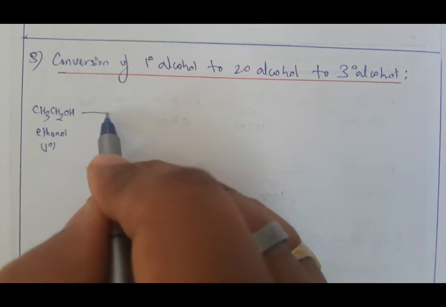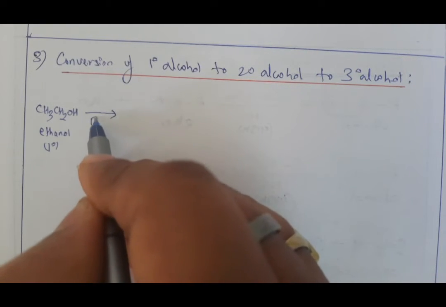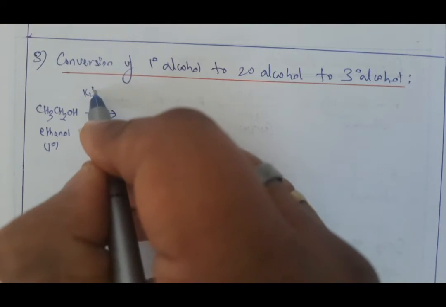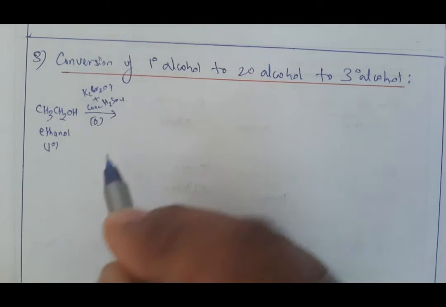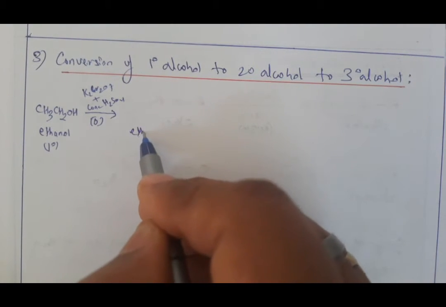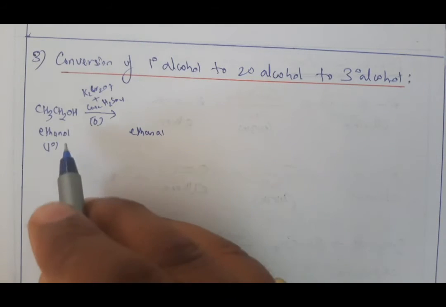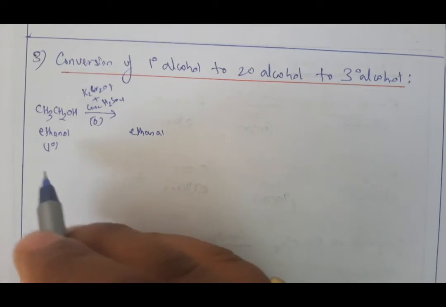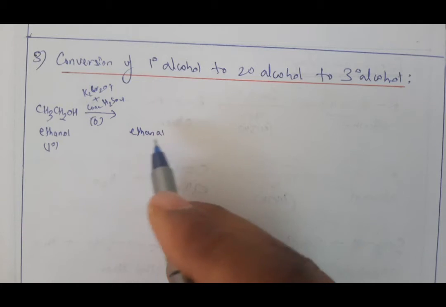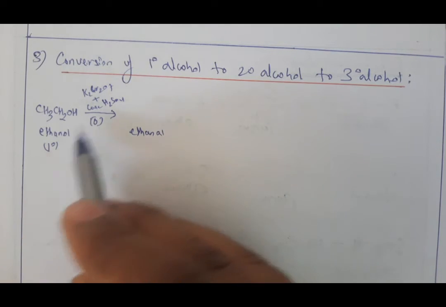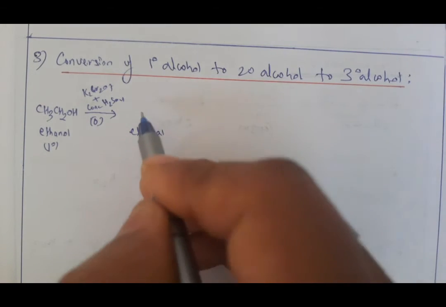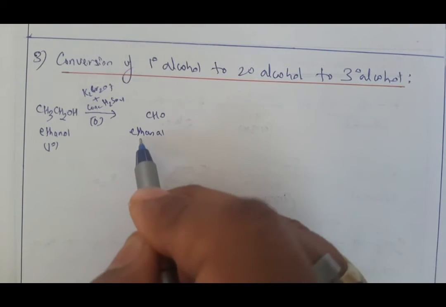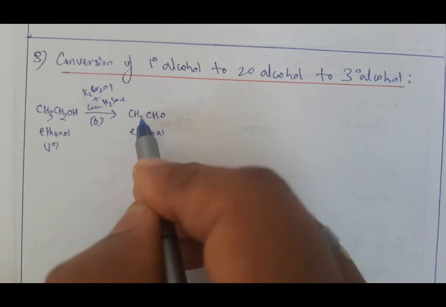First of all, if you see an alcohol, you oxidize it. And you know our oxidizing agent is K2Cr2O7 plus concentrated sulfuric acid. Ethanol on oxidation gives ethanal. Why ethanal? Primary alcohol on oxidation gives aldehyde. 'Al' means aldehyde. If it was a secondary alcohol, on oxidation it would have given you a ketone. Now the formula: aldehyde means CHO, and eth means 2 carbon, 1 carbon is here, so put CH3 to make 2 carbon.